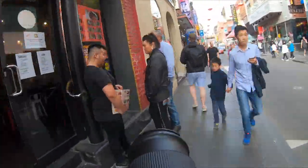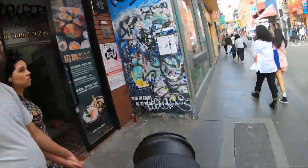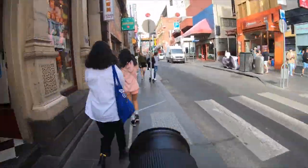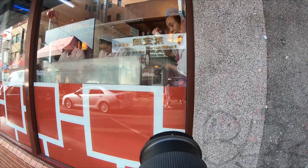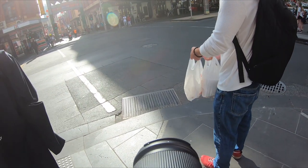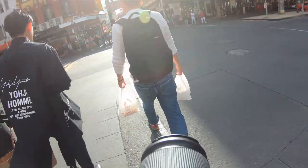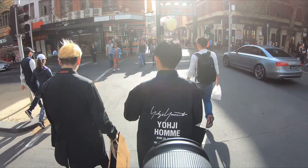I love Chinatown because, here again, it's full of really fantastic colors and textures, but also because it's a place where life is everywhere on the street, not hiding in buildings. The inside of restaurants is visible — often we see people cooking, moving, eating, playing. In one word: living. It's really this kind of place you have to look for street photography. It's impossible not to bring back at least a few good pictures.